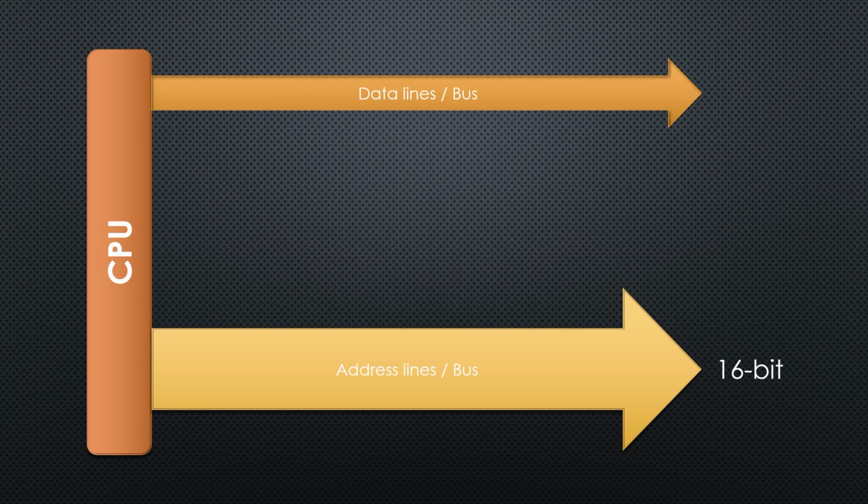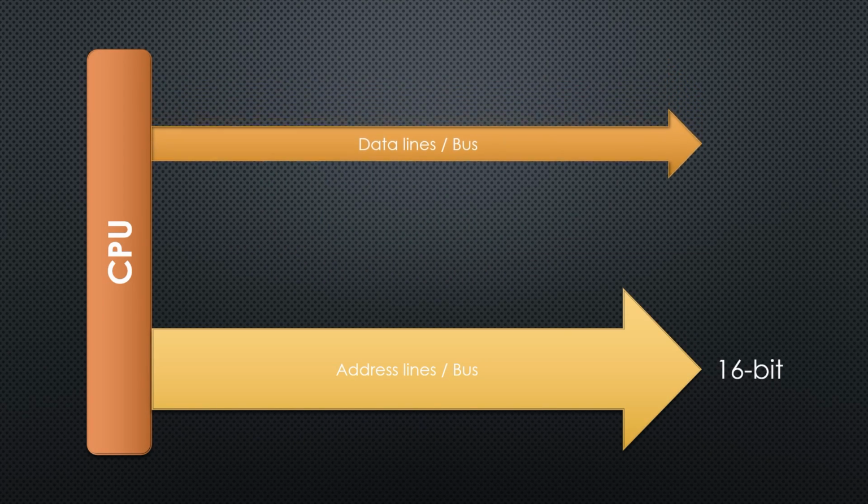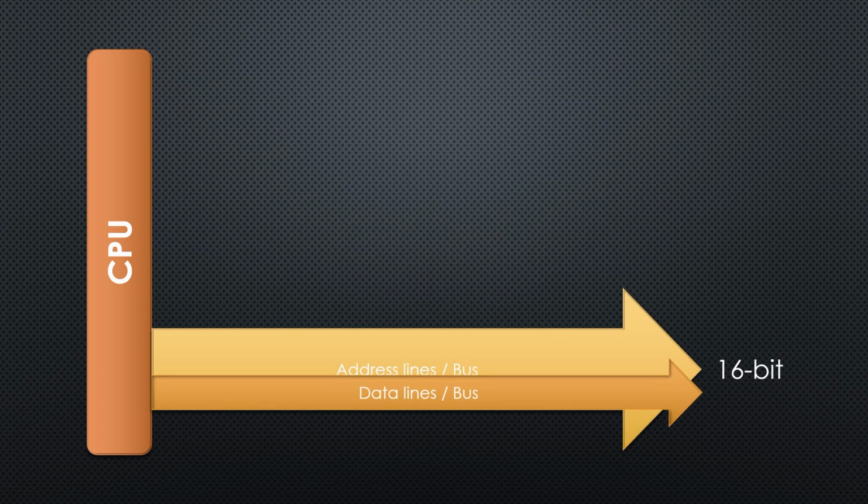This is why the engineers of Intel decided to share, or multiplex, the data lines with the lower 8 address lines. Now we have 8 pins more for other stuff, or at least 7, as we will later see. But also a little more work. These combined pins are called AD0 to AD7. With its 16-bit address bus, the 8085 can address up to 65 KB of memory. Yes, you hear right, not megabyte or gigabyte.